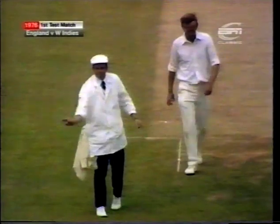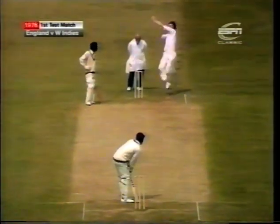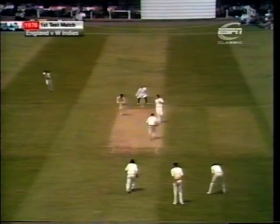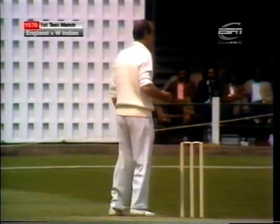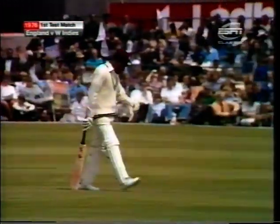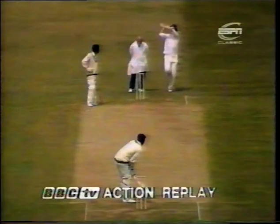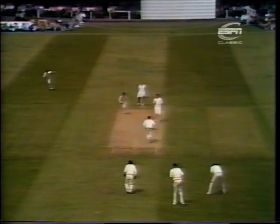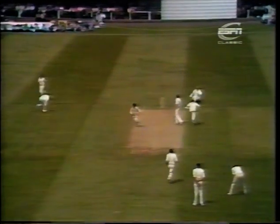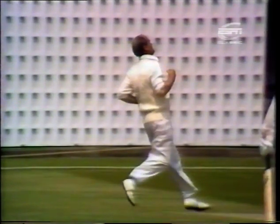And, when he attacks, Brian Close. That would have been very near, a very near thing for Richards. He's gone past the 192 now. That's his highest score in Test cricket, but it must have been desperately close at the end, with Brian Close coming in fast. Oh, yes. I think there would have been a shout for that.